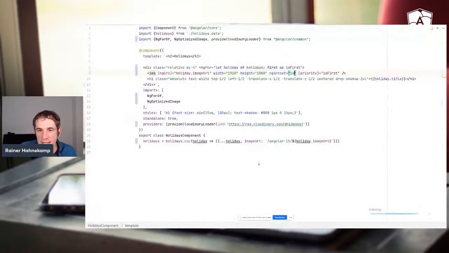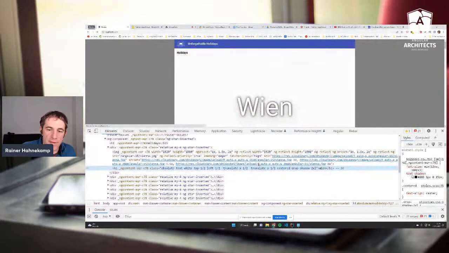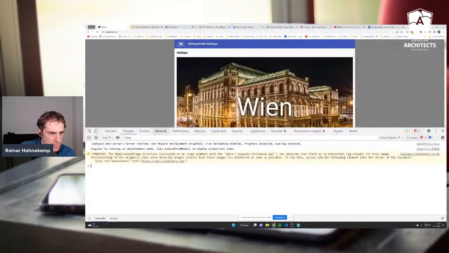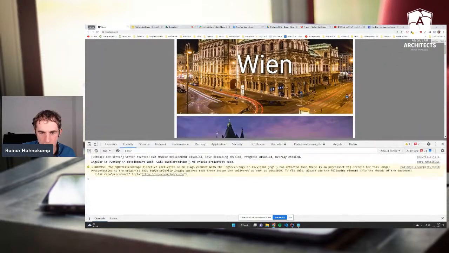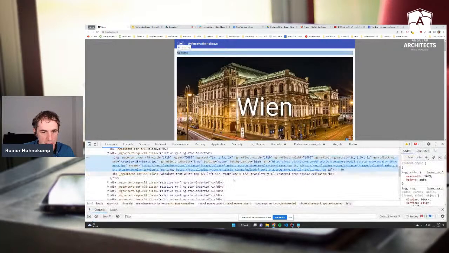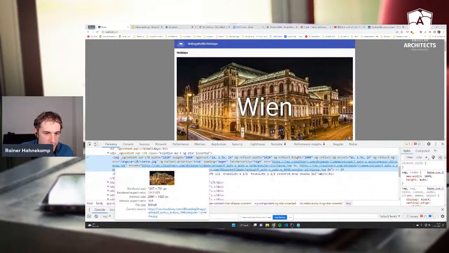But what else I can do is say, okay, maybe I use 1.5 and the 2, so 3 different densities. And of course, if the images were uploaded in a very high resolution, then it would always also work. In my case, I think I've done a typo. Sorry, the image was kind of rendered, so it took a little bit of time. But if we take a look now at the image source, we see 1, 1.5, and then also 2.